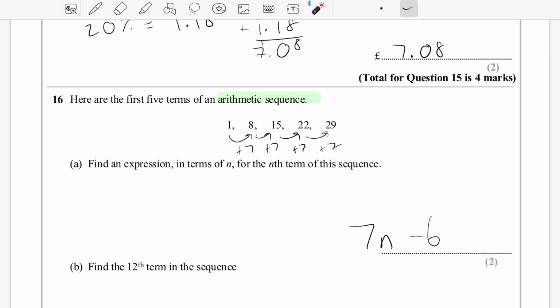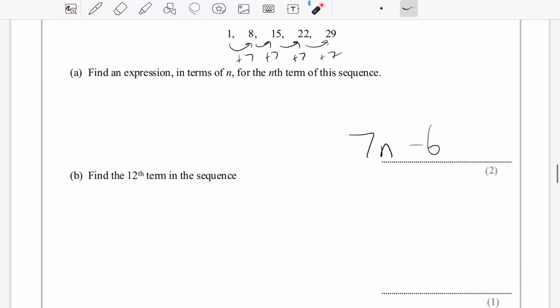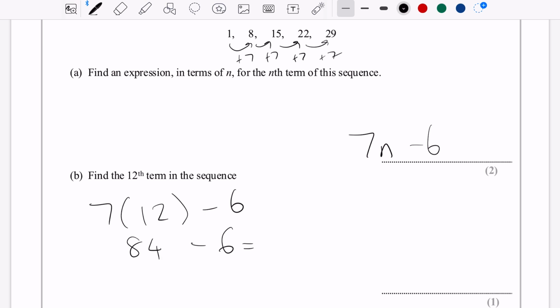Right, again, you do the same thing here. 7 times 2 is 14. 14 take away 6 is 8. 7 times 3 is 21. Take away 6 is 15, etc. Basically, you're working with the 7 times table and working your way backwards and seeing how many you need to take away to get that number that you had in your sequence. Then it says find the 12th term of this sequence. Well, n is the number we use to represent each term. So 7 times 12 take away 6. 7 12s are 84. Take away 6 is 78. Alright, so you're just substituting 12 in.